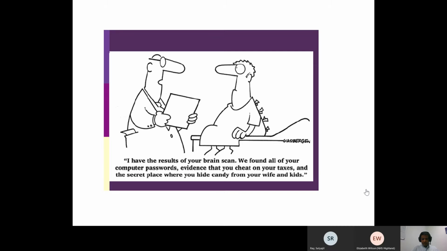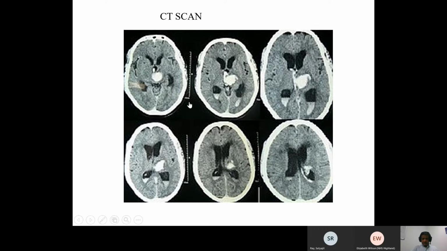So when the investigations are done and you look at them, the CT scan is very quick, as I said, less than 5 minutes. It can detect a space occupying lesion and also alteration in the ventricular size. For example, in this one, these ventricles are enlarged, right? The lateral ventricles, and the third ventricle is also enlarged. The tumor is actually going into the third ventricle here. And there may be some hemorrhage in the ventricles that you can see. So it's very quick and provides useful information with regards to what's happening inside the brain.